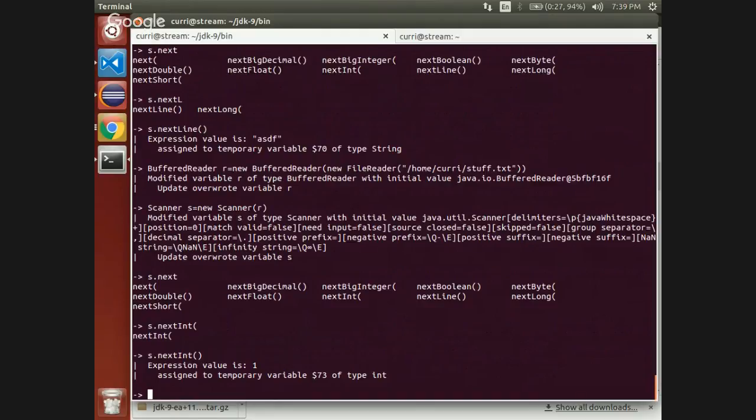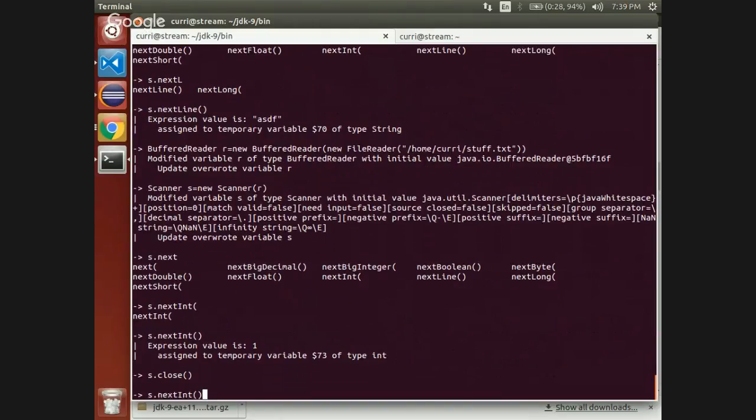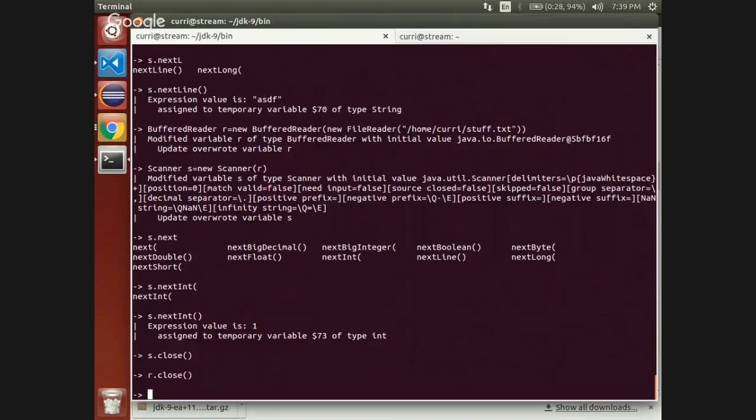And at the end, you are supposed to do close, and that closes the file so you could read it again or things like that. As far as your program is concerned, the file is still there. If you are writing to a file, you get a writer rather than a reader, and it's the same thing, or fairly similar. Does this idea make sense?